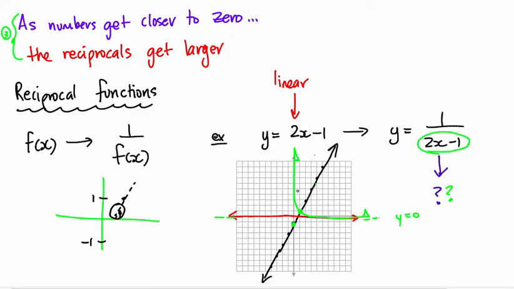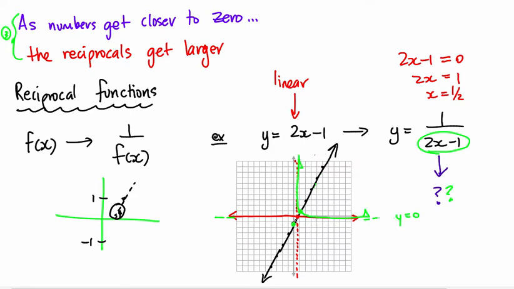So this is off by a little bit, sorry, on my sketch, but there's actually an asymptote right at 1/2. And the reason that I know it's right at 1/2 is because 2x minus 1 shouldn't be equal to 0, because if it is equal to 0, which is when x is equal to 1/2, you get a vertical asymptote. And so the numbers get closer and closer and go up.